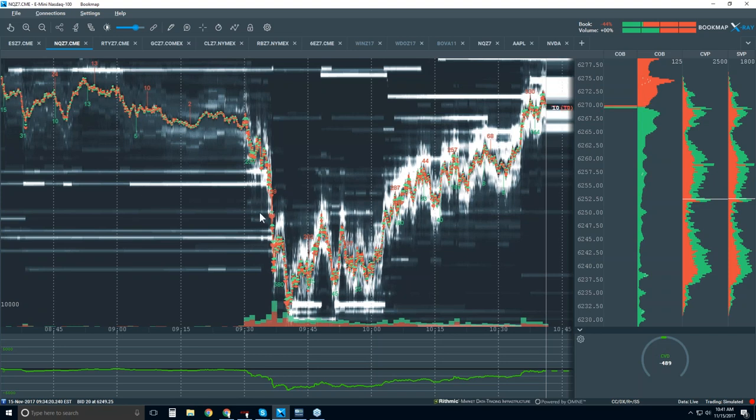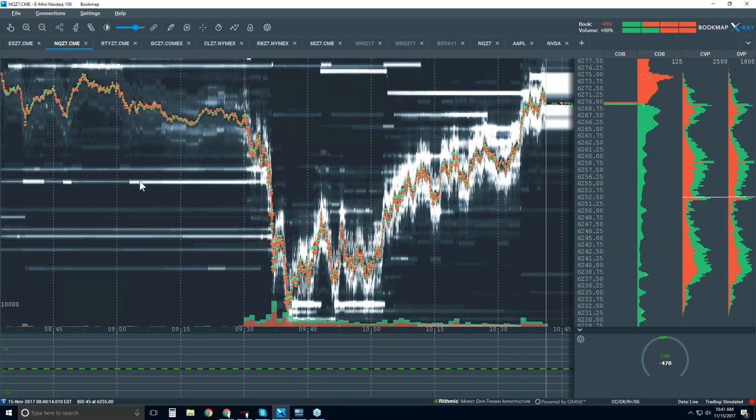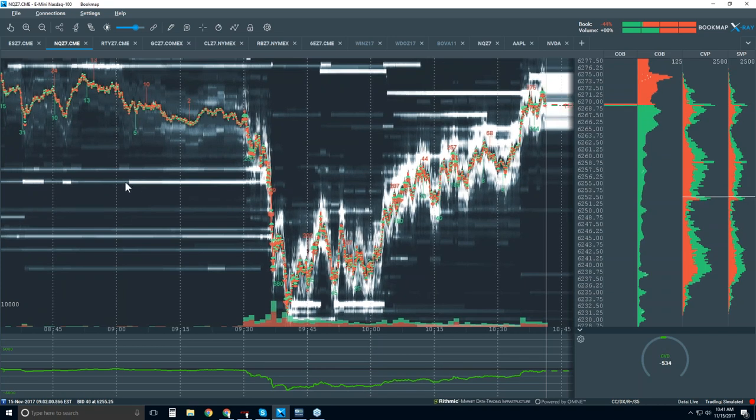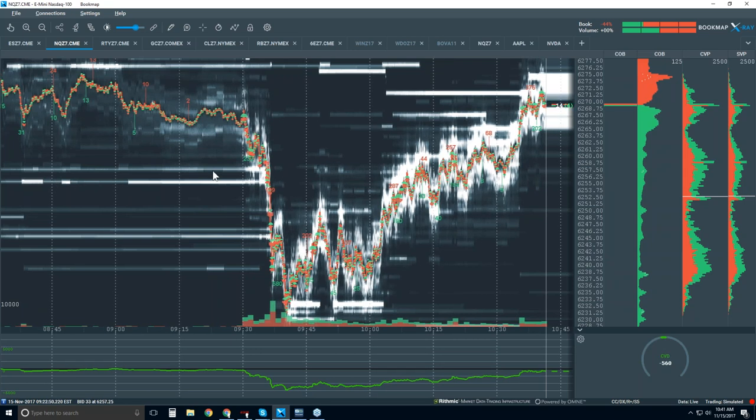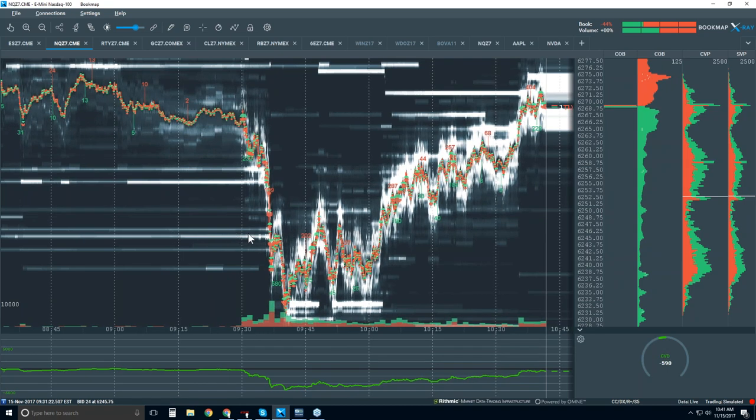So for example, just pointing this out here, look at the areas here of liquidity. Now I have full depth of market with the Rithmic data feed with the CME. And you can see that there were traders here before 8:30 that were placing their limit orders in some of these areas. We can zoom in and see if they actually got absorbed or not, or if they pulled that liquidity. But it's interesting to see this full depth of market, because we can see where traders were lining up early on in the process. You can see that they held their contracts. They wanted this price, and they held these through the cash open.